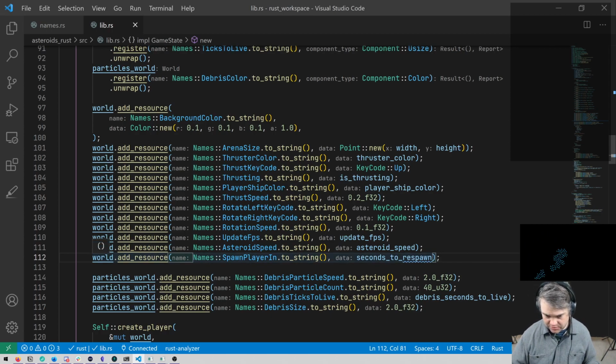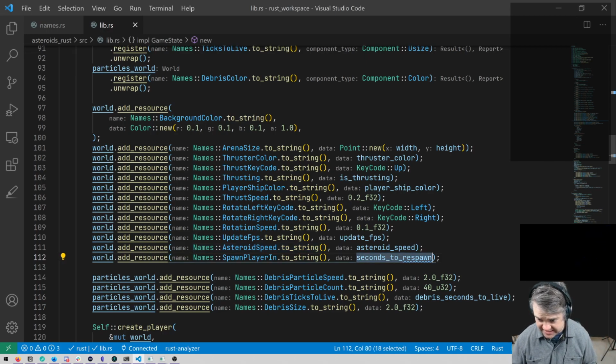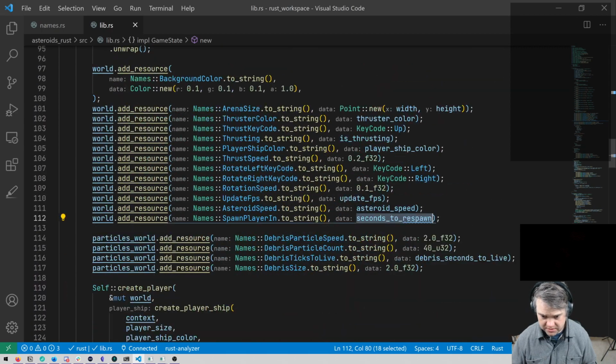I can now use this data with the update FPS. We can do all the math we need to figure out what exactly this should be, maybe ticks in here. So we should do seconds to respawn times the update FPS.